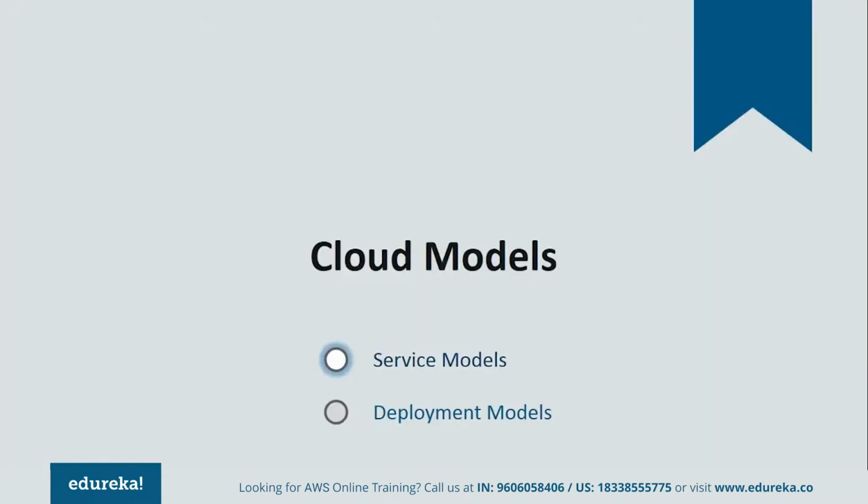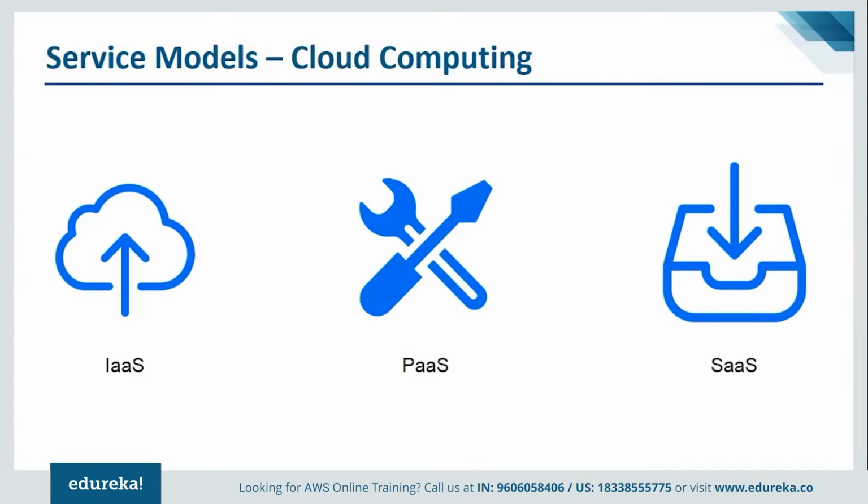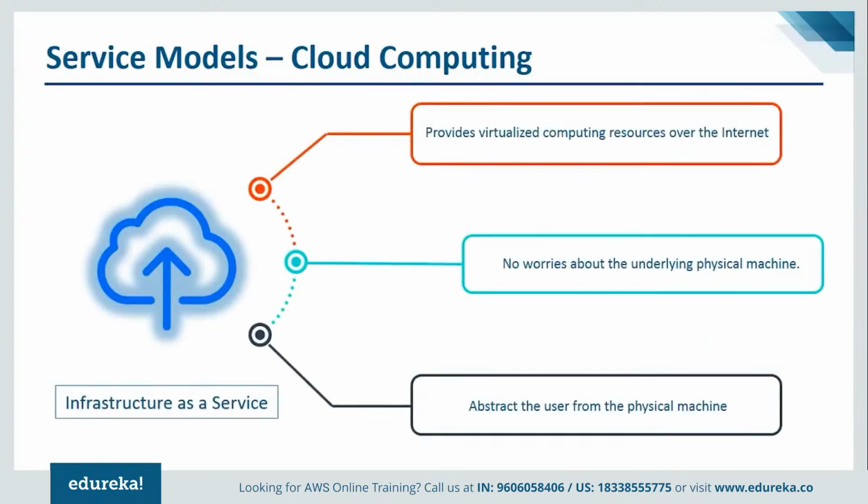What are service models? You basically have three kinds of service models in cloud computing. You have infrastructure as a service, you have platform as a service, and then you have software as a service. Let's discuss each of these. First, you have infrastructure as a service. Imagine it like this: you get a server on cloud. You choose an operating system and you get that server on the cloud. For example, you want a Linux system on the cloud, so you request your cloud provider for the Linux system, and they give you a fresh system to work on.